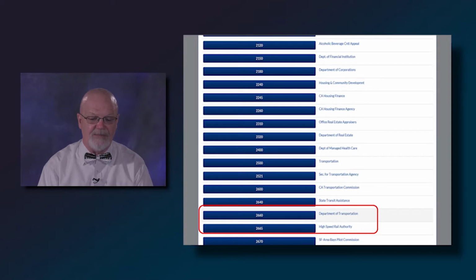Caltrans and High Speed Rail are our 2 most active accounts where people want to look at all of the solicitations for that agency. So if you're looking for Caltrans, under our program here, it's under Department of Transportation, you would put in 2660 and then hit search, and it would list all of the Caltrans solicitations, events in our database.